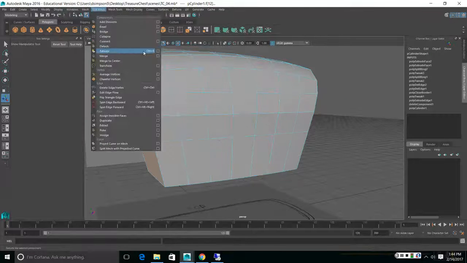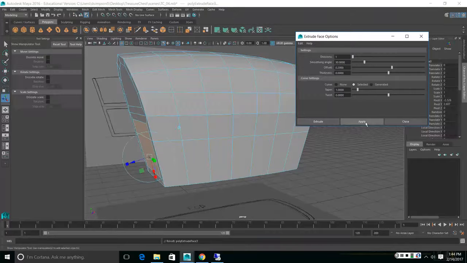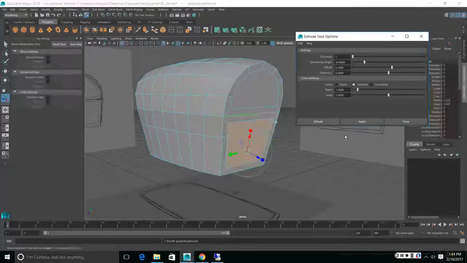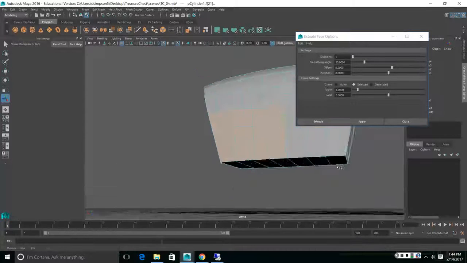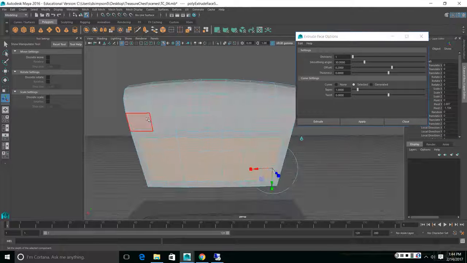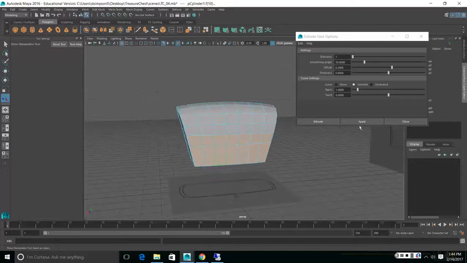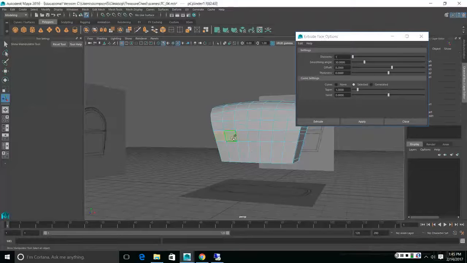Edit mesh. And if I actually change it in the extrude settings, then I don't have to keep changing it now. I'm going to go ahead and do 0.2. Okay. Now I can even just keep this open and just keep hitting apply. Okay. Oh. Which side's my front? Okay, that's good. So this is the back side, so I can do it there. And now for my front, remember that I plan on having that keyhole there, so I'm going to leave that middle one available for the keyhole.